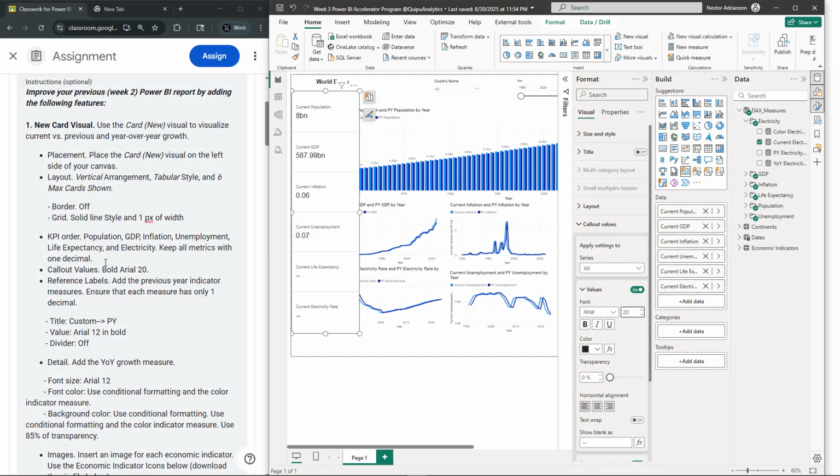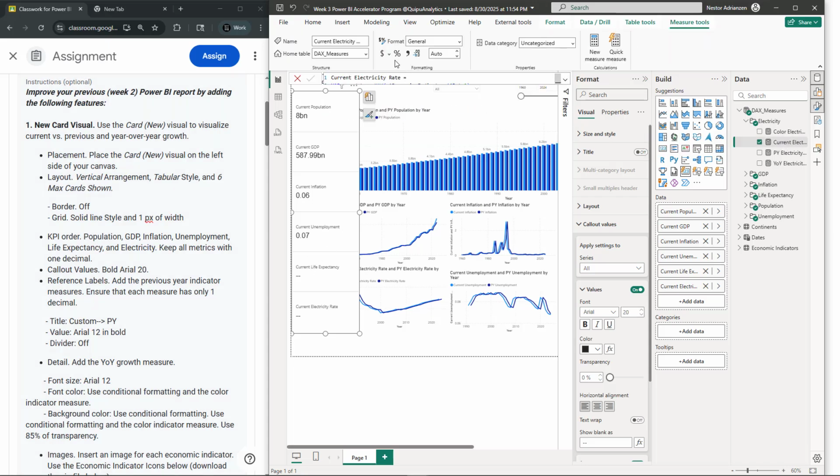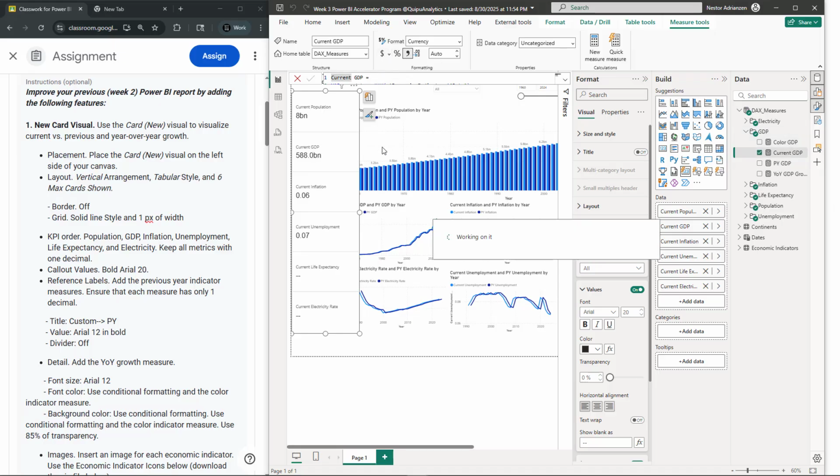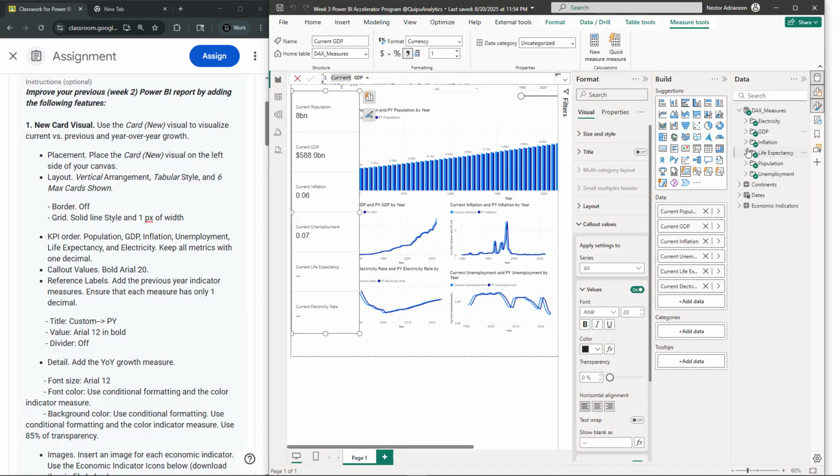Keep all metrics with just 1 decimal as well. For current electricity, this should be percentage, and this should be just 1 decimal. And then let's do the same for the other ones as well. For GDP, this is dollar symbol, it's just 1 decimal. And then let's keep going.